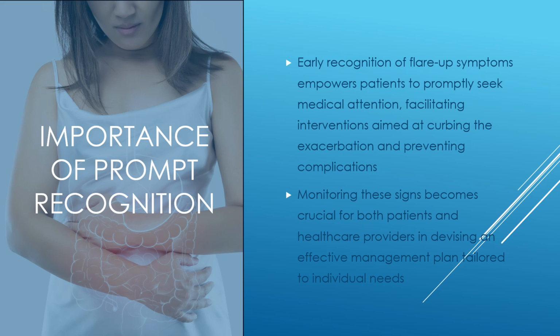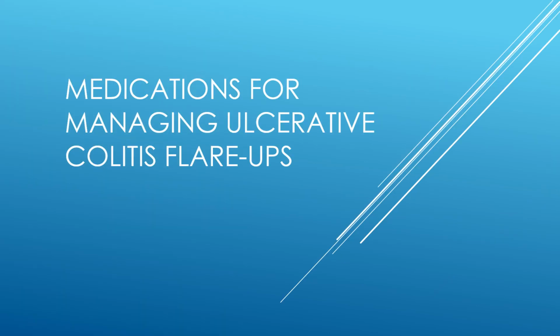Importance of prompt recognition. Early recognition of flare-up symptoms empowers patients to promptly seek medical attention, facilitating interventions aimed at curbing the exacerbation and preventing complications. Monitoring these signs becomes crucial for both patients and healthcare providers in devising an effective management plan tailored to individual needs. Medications for managing ulcerative colitis flare-ups.